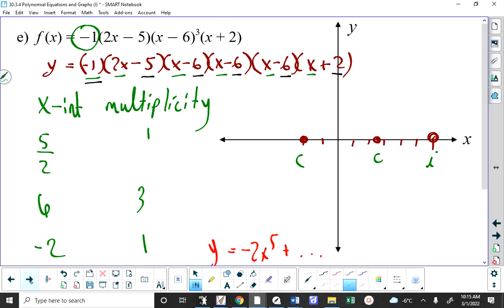where was I? If I expand this out, if you look at the bottom of the screen, y equals negative 2x to the 5, which means since it's x to the 5, the arms have to be in opposite directions. Since it's negative 2x to the 5, the right arm has to be down, which forces the left arm up. So we have to end here and start here.